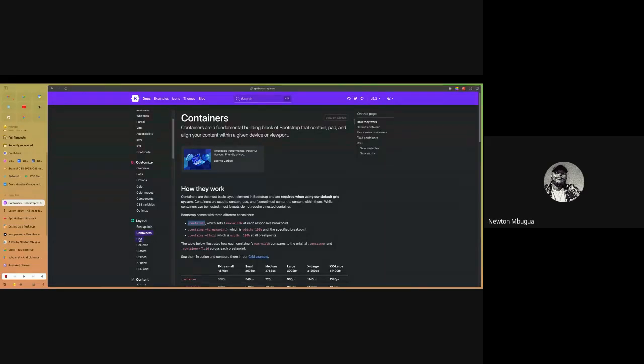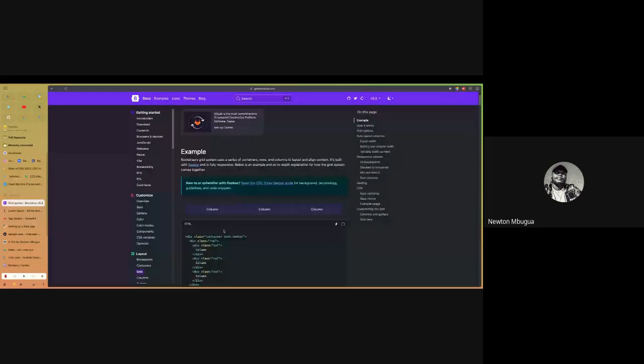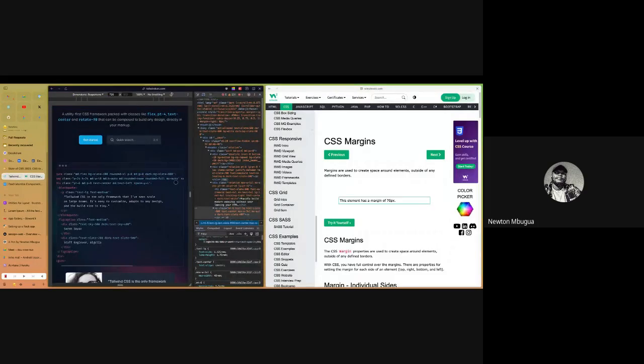It gives you a way to add grids, and gives you other utility classes again. So margin and padding, you can do ME and MD. It's very similar to Tailwind, but the difference is that in Tailwind, you're able to control what styles you want to have using the config. But Bootstrap has in-house classes that are very specific.